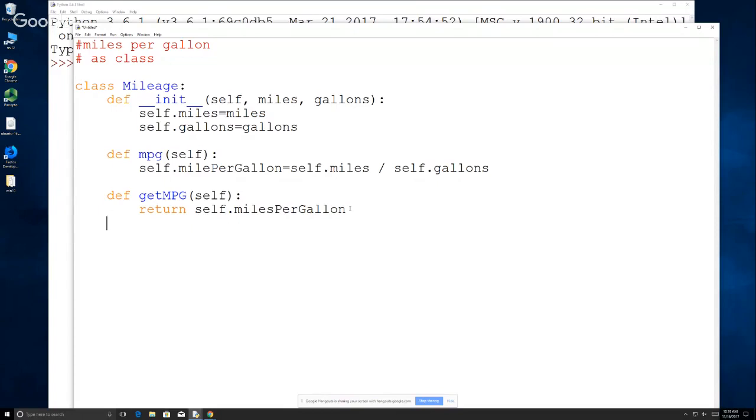We don't really need a set for these because we're passing them in the init. You don't have to do that. The init could actually not be there, or it could have no arguments. Although a minimal init would be def init self, self.miles equals 0, self.gallons equals 0. And then you'd have to set it through other methods. You want to see how that would be? Have I confused you? I'll write a set method for these too, though you don't need to do this.